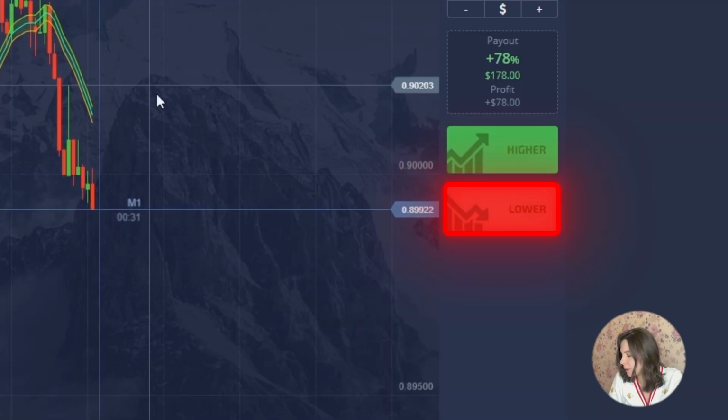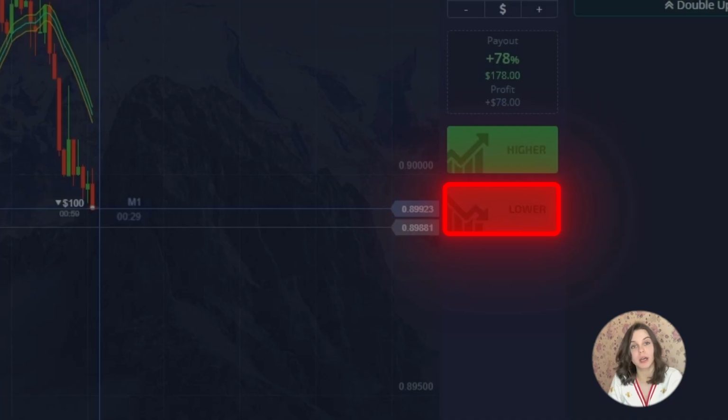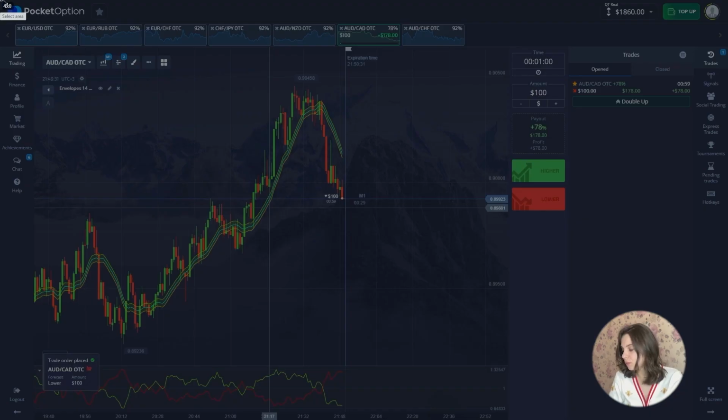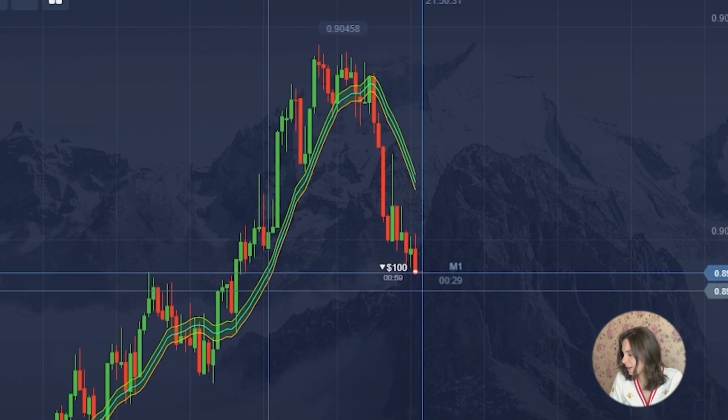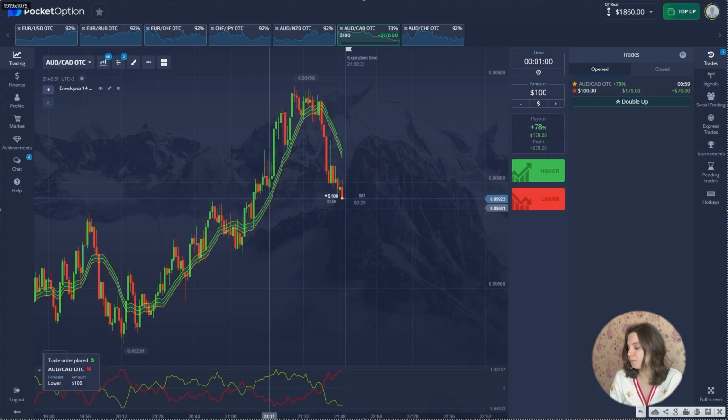I suggest opening a short-term deal here and starting a general analysis. According to the general technical analysis, we really have a drawdown here. There has also been a rollback recently. This tells us that no reversals are expected in the near future. Half of the candle's time has already passed, and there are 29 seconds remaining until our deal closes.